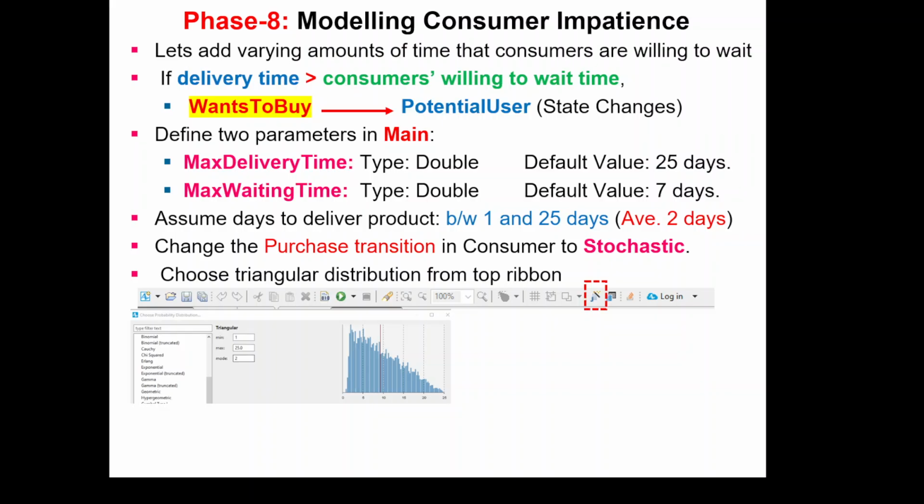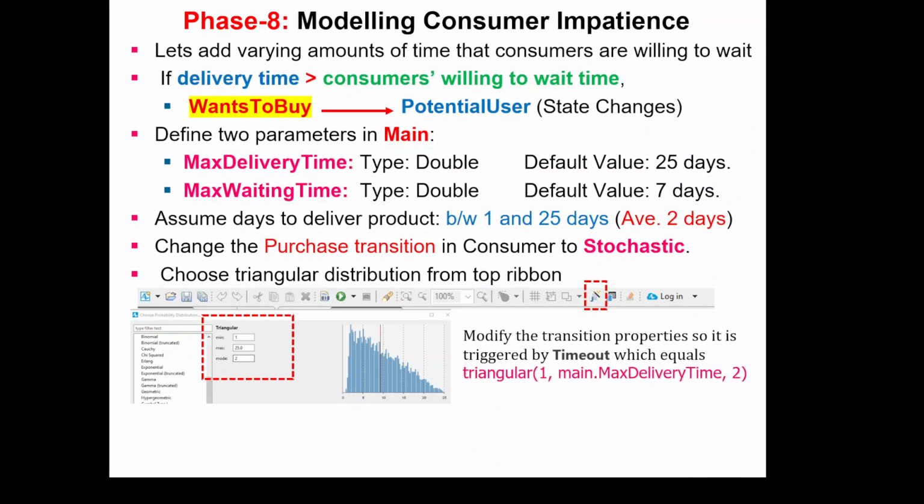For our purpose, for the purchase transition, we are going to use a triangular distribution with a minimum value of 1, maximum of 25, and average of 2. And we are going to add this stochastic time in the purchase transition by using this triangular distribution.